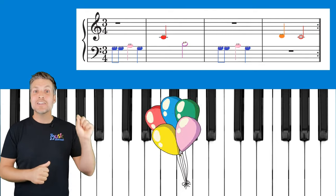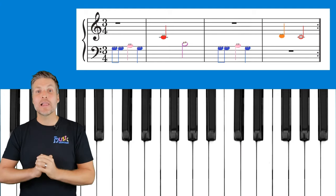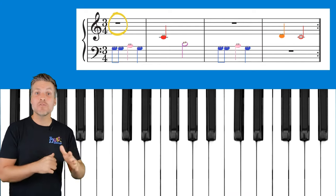Okay? One and two, three, right? G, G, A, G. That's how you play it. All left hand. Your right hand is resting. It's not doing anything. Let's move to the next measure.